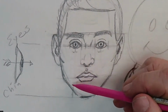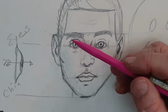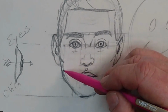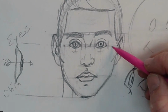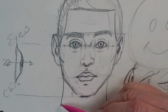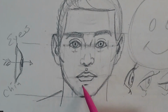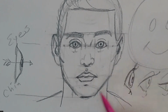Now, from here, let's drop down to the neck. This is an interesting thing because an average neck, if you go halfway from the eye to the ear, put a little mark, and then go straight down, that's your average neck. Eye to ear, halfway, straight down, and there is the neck. The shoulder goes behind the neck, because the neck actually comes up forward, and it crosses just about where the top of your chin crosses.